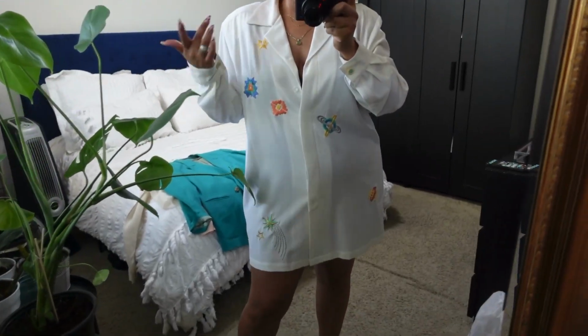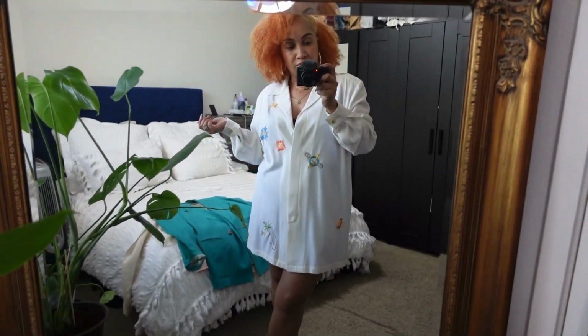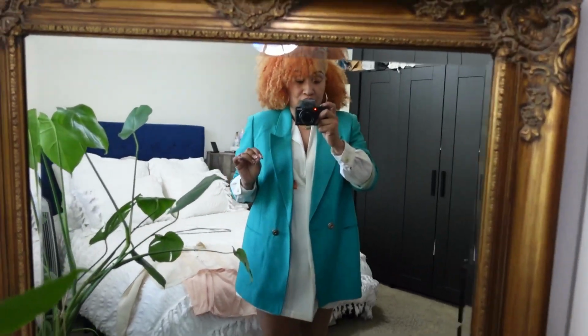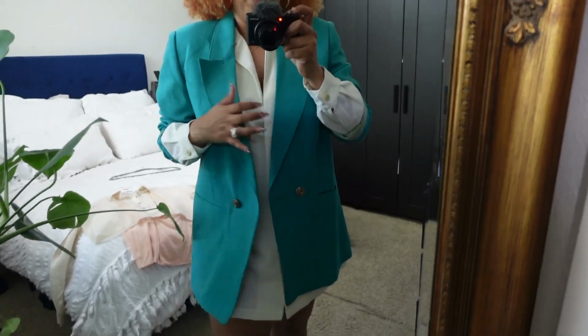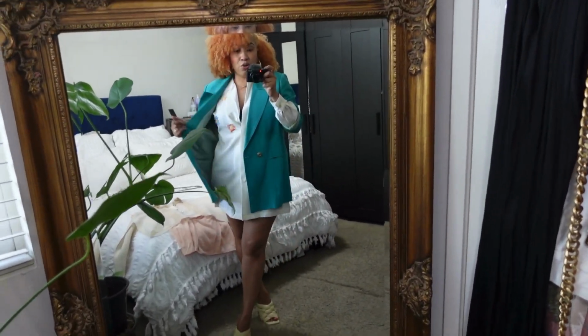I'm gonna show you guys what it looks like with the blazer on. That way you can kind of see how I would style this in the fall winter. I really love you guys because it's like 105 degrees outside. I'm so hot, I'm burning up, but this is what it would look like if I were to do a blazer. If I were to do a blazer for fall winter, honestly, I would wear my knee-high gold Stuart Weitzman boots. These are cool too.